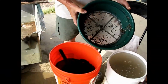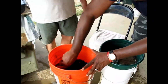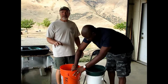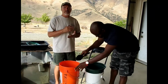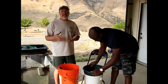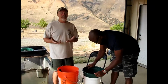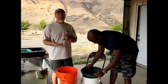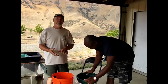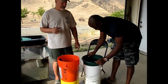Now we'll run this whole 5-gallon bucket of material through there, and this Gold Grabber funnel feeder is designed to take one 5-gallon bucket of concentrate. Now concentrate means material that's already come through a sluice box or a Gold Grabber or a gold dredge. It is not designed to take gravel that is up in some dirt bank that has never been submerged in water. You have to wash the silt out of it. All material that comes out of a gold dredge already has the silt worked out. If you don't take the silt out first or pre-wash it, then that will plug up the funnel feeder. So you see he's always working with water to clear it up.